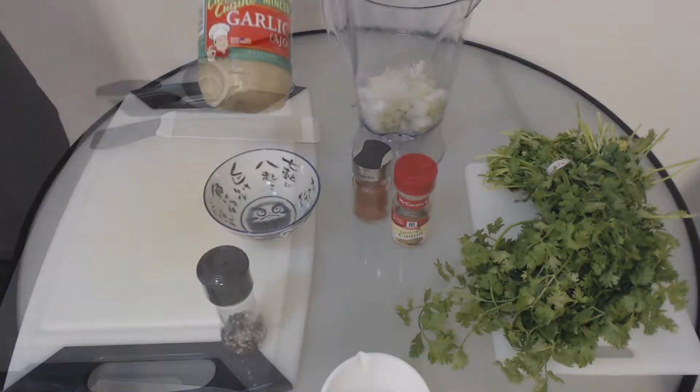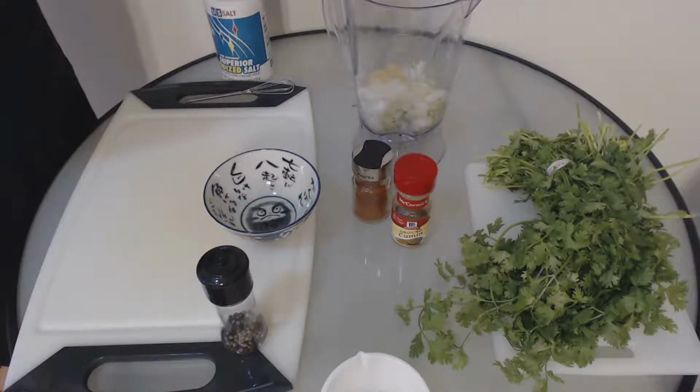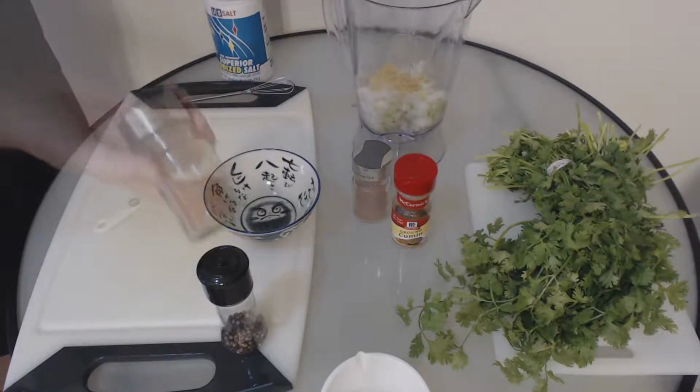When you've collected the zest and juice, put it into a blender with a cup of chopped up onion. Add in 4 teaspoons of minced garlic. I might have been a bit generous and added more than 4 teaspoons here.